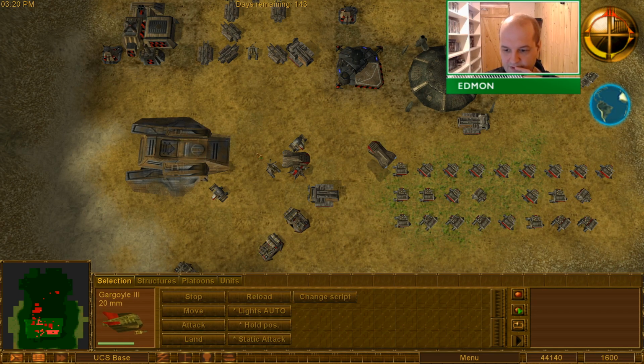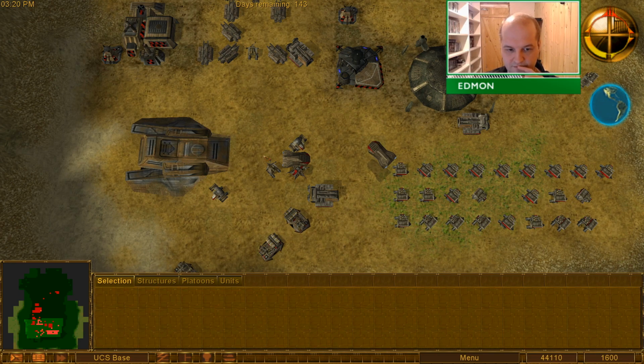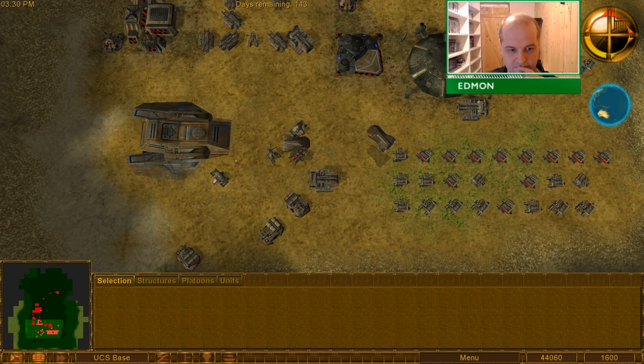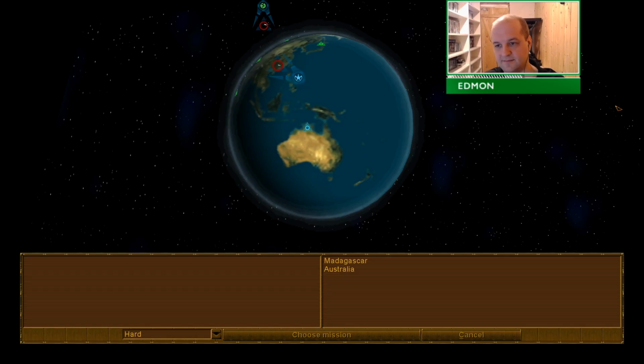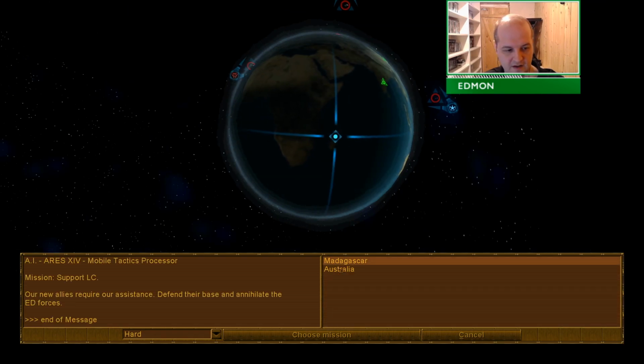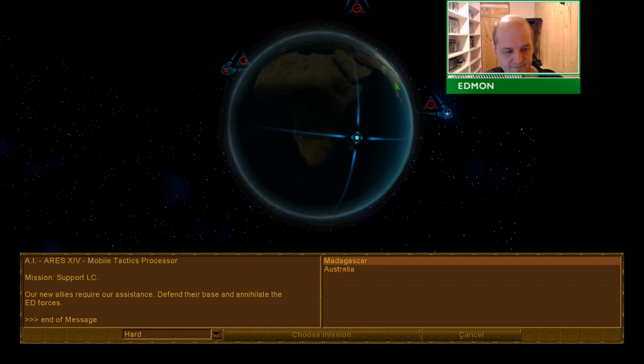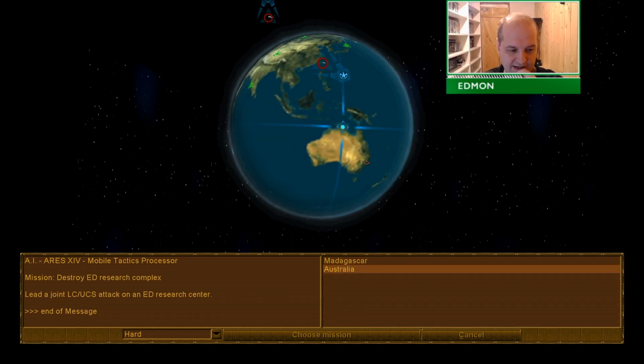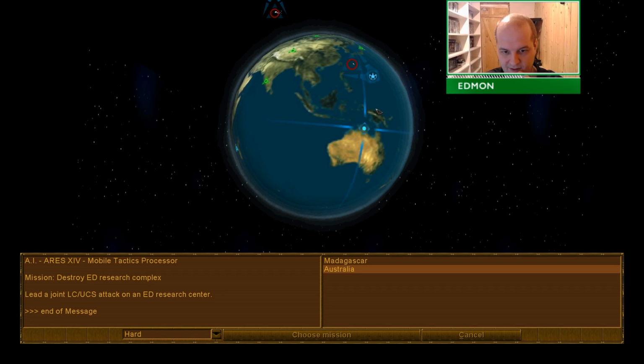Let's load up with units. Right. So we have support LC and destroy ED and Australia attack ED research complex. Now I'm going to go for this one.